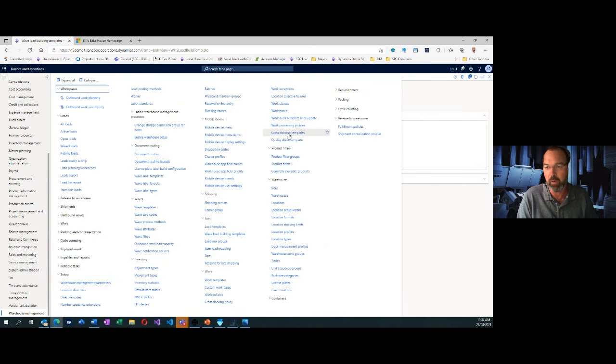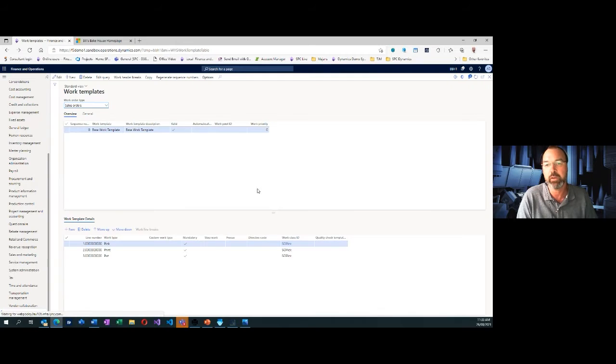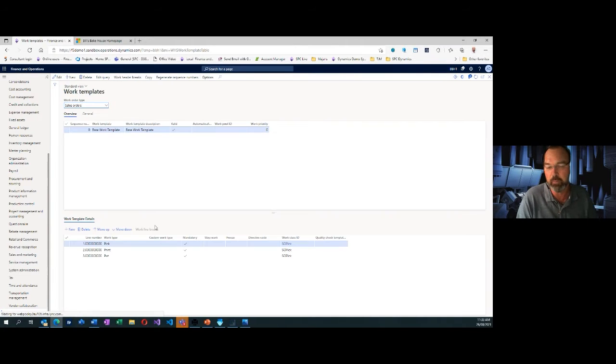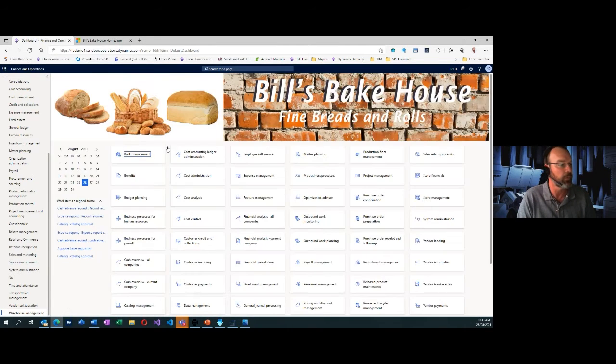And I'm also in my work, what we call our work templates, I'm actually splitting the work based on, so here's my work template, there's my print label that tells it to print the label. And then I'm actually splitting the work by the item number. So whenever it sees a new item number, I tell it to split it out. So there's multiple ways of how we can do this. The beauty of this around this area is it is extremely flexible. And then as you can see, the SCC label comes out.